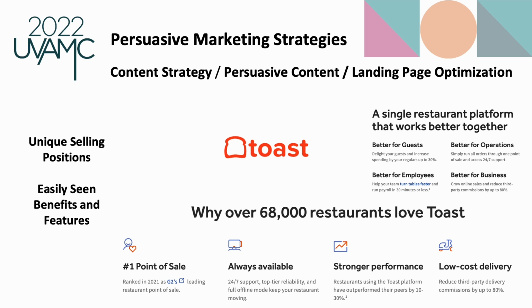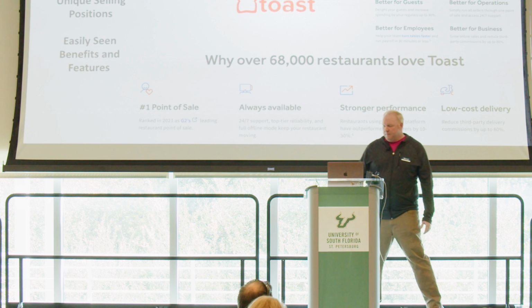24/7 support matters for people. Strong performance obviously matters, but maybe support matters more, right? If you're a restaurant and you're down with your point of sale, that's probably more important than how great of a performing solution it is. And then you have your low-cost delivery, right? So people don't want to pay a lot for it, so they know that, and they're putting that there. So they're kind of telling you all the 4 most important things on their landing page. I mean, I can decide if I want to engage with them just on those 4 things right there.